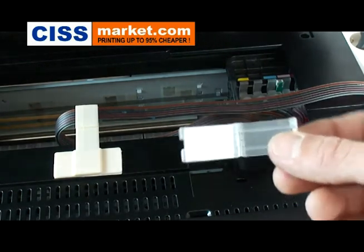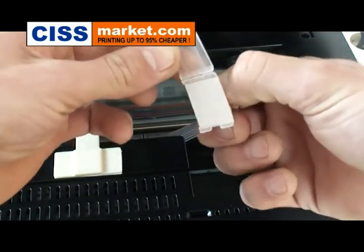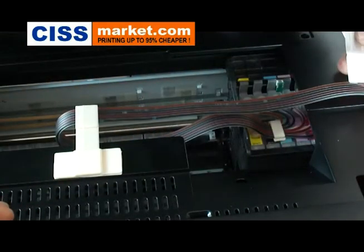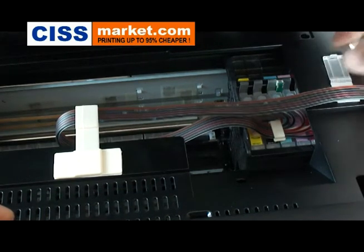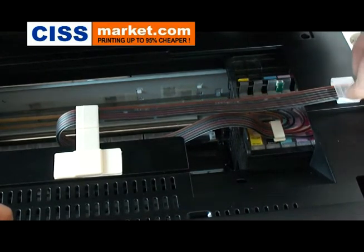Now you have to set up the second clip. It will help you to fix the ink tubes on the right side of the printer. Just fix it right here. And now insert the ink tubes and close the clip.